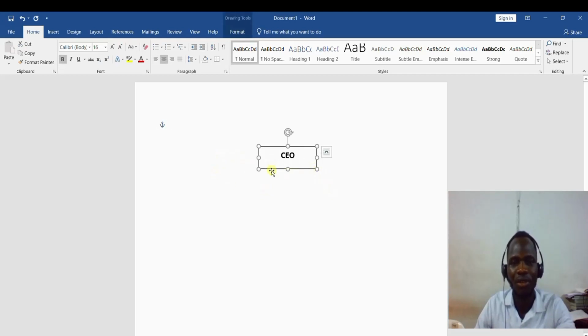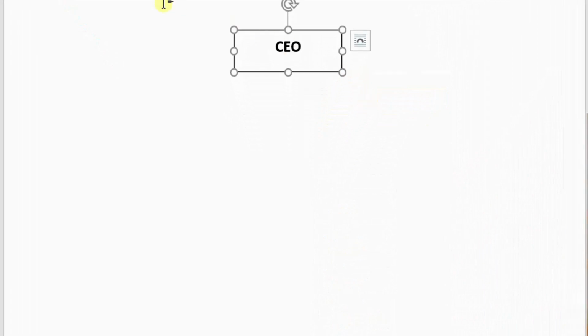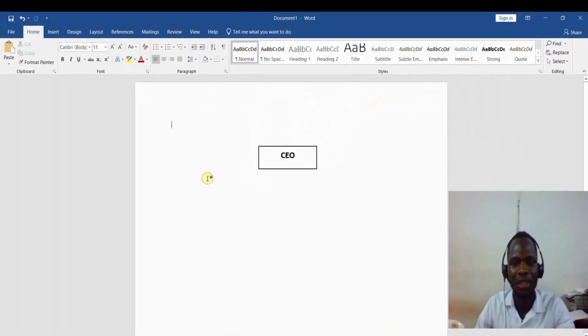Without wasting time, let me just copy this one instead of going to insert the shape step by step. I'm going to just copy this one like this. Then I will paste it anywhere like this, Control V. I will make sure that I draw this one down, I will push it down, because I'm going to have two other persons here.